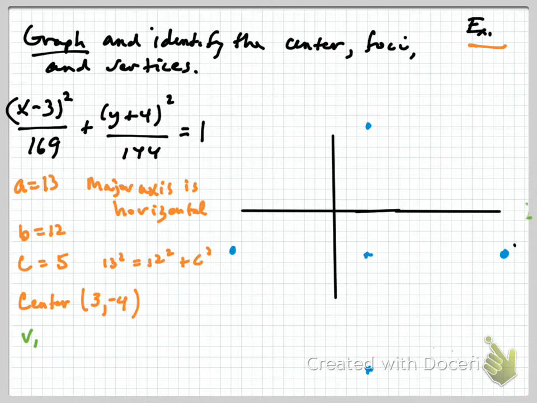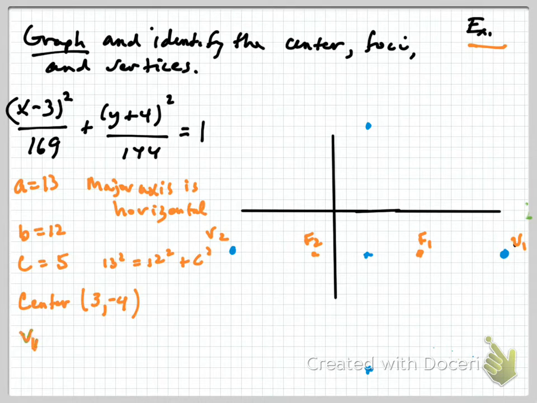Tough tiddlywinks. Alright, so the foci are going to be 5 units on the major axis, which we said was horizontal. So I have to go 1, 2, 3, 4, 5. There's a focus. And this was a vertex. This was a vertex. The other focus is going to be right here. I'm going to identify those points in just a second. All right, tell you what, why don't we do it now?